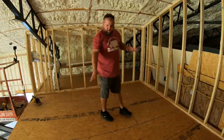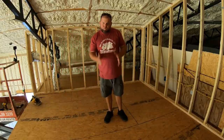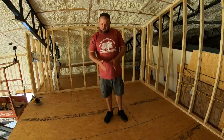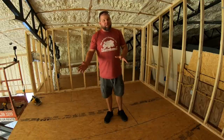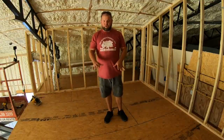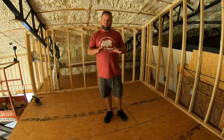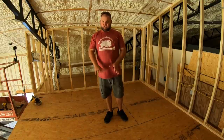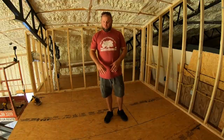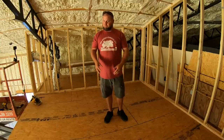All right, so something else that I want to do differently with this floor. Keep in mind I'm walking on half-inch floor on floor joists, 2x8 yellow pines that are 12-inch on center. So it's already a very stout floor just because 12-inch on center floor joist. But we're going to double it up per what the engineer said to make sure we have a nice, very sturdy and safe floor up here for storing things in our attic that will eventually be a loft.